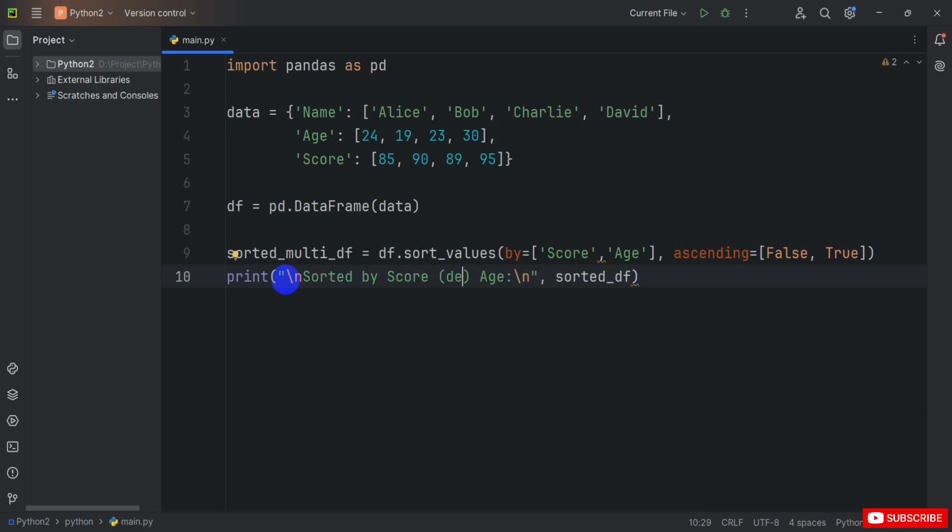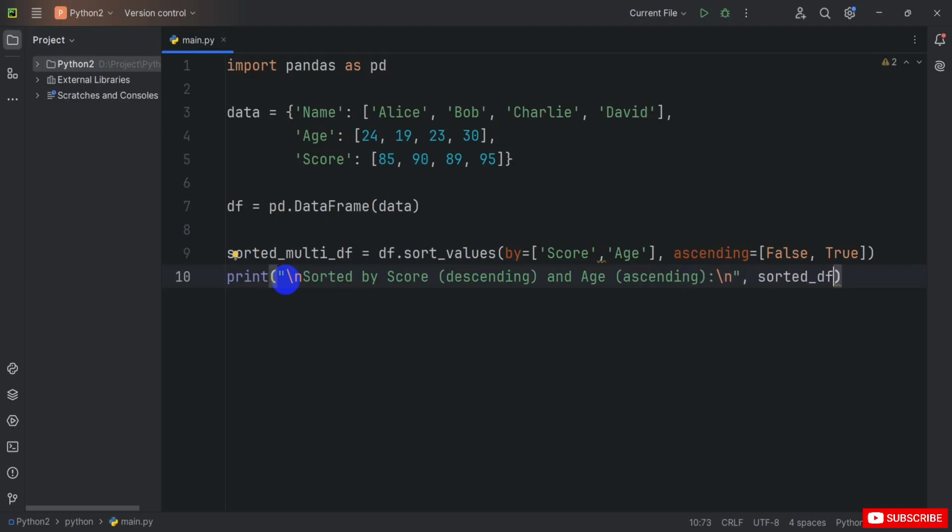Okay, descending. I run this and then type age for ascending order. Okay, ascending order.